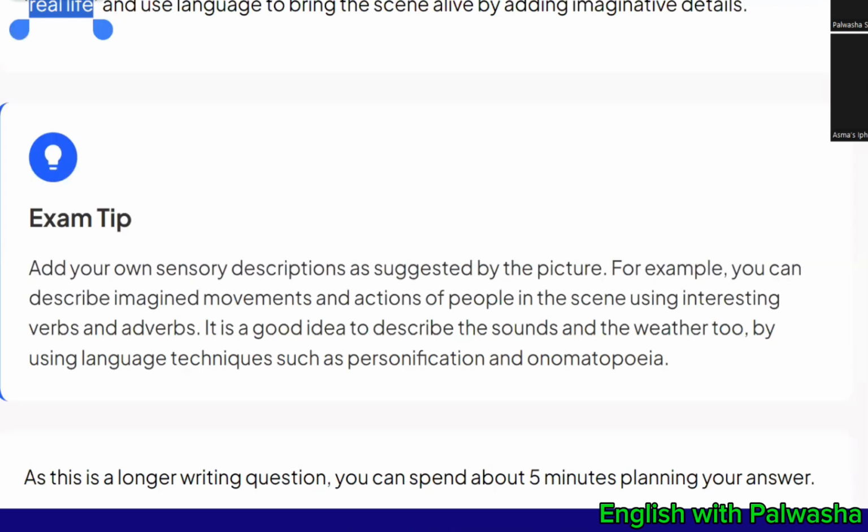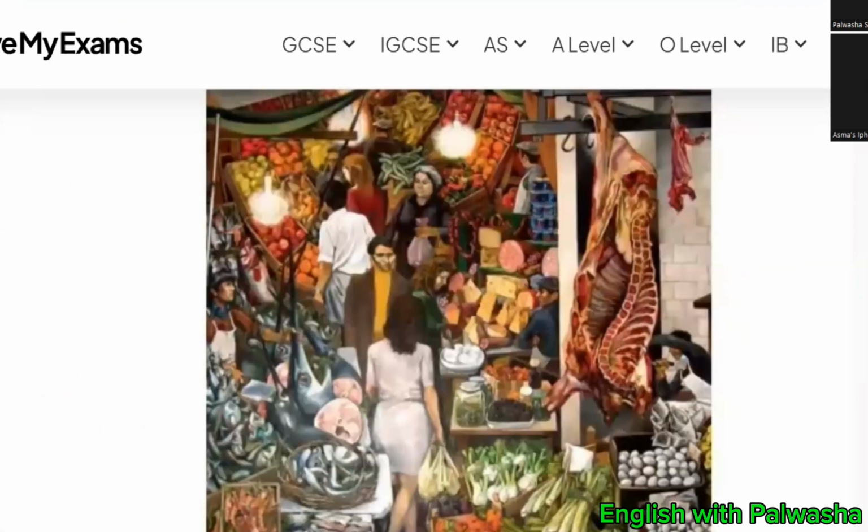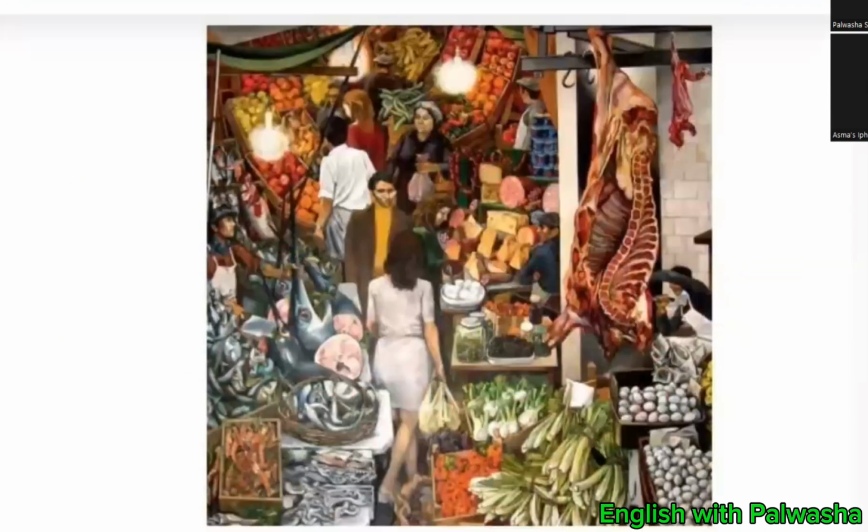If you are explaining the actions of the people, how can you explain the actions? Like the lady in white, what was she doing? What was she holding? She's looking around for the things she needs, exactly, holding her bag. And she's communicating with the person, maybe she's just negotiating for the prices. Maybe she's buying some vegetables which are quite high priced, and she's negotiating for that.